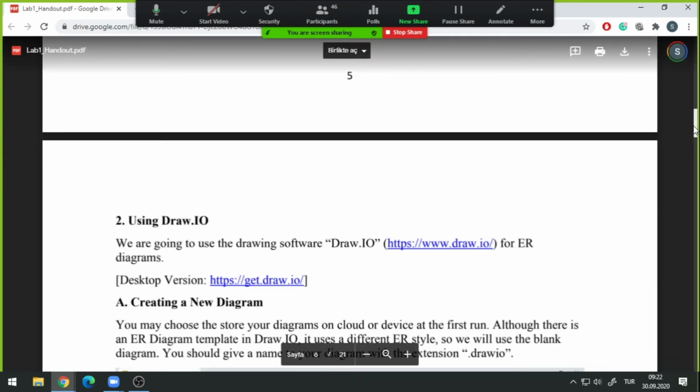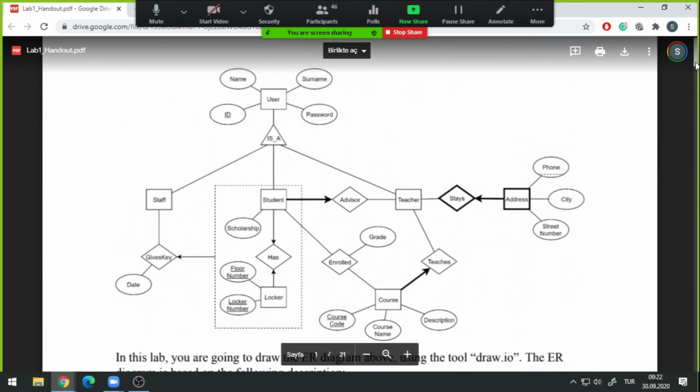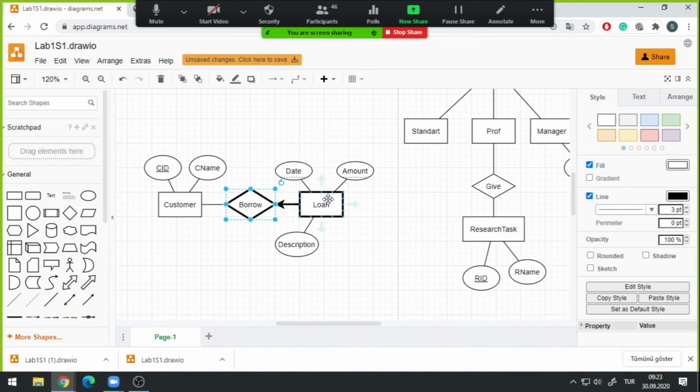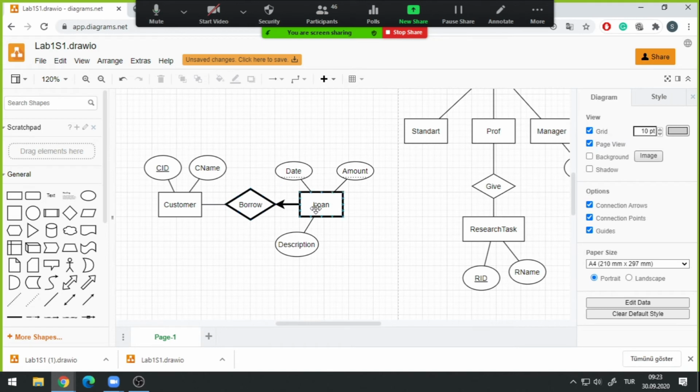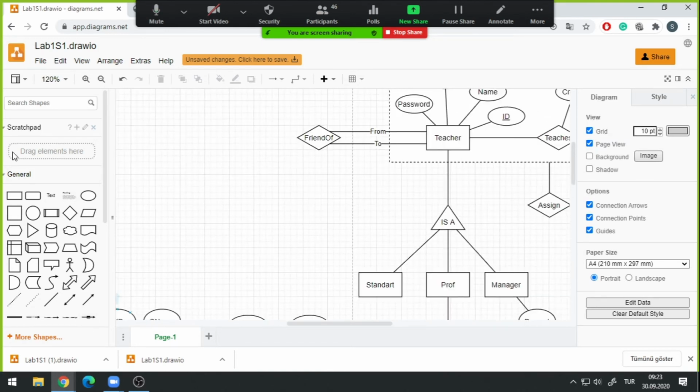Don't try to create weak entities because they put some restrictions on you. In here, you cannot create a loan directly. You need to create the loan and directly attach it to the relation. So they create some difficulties.